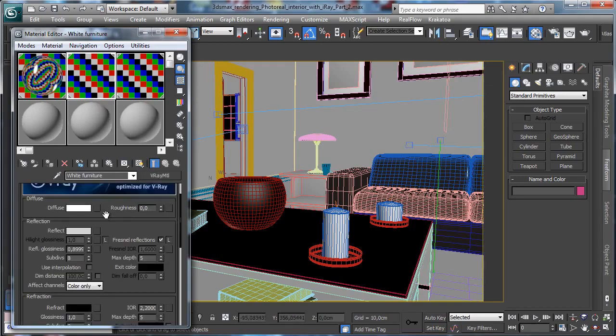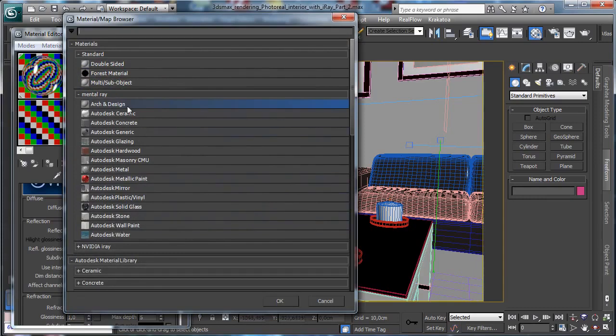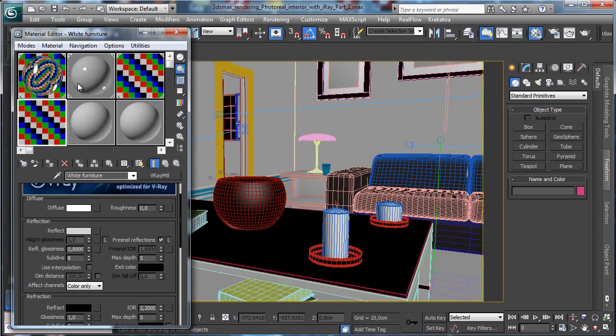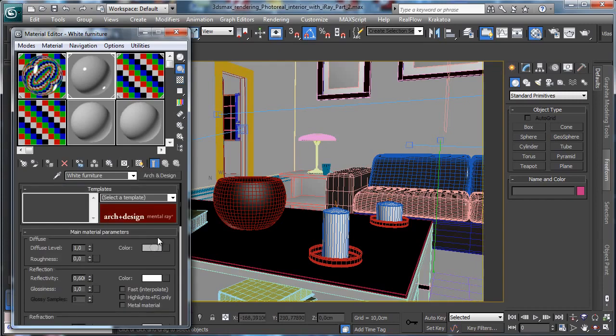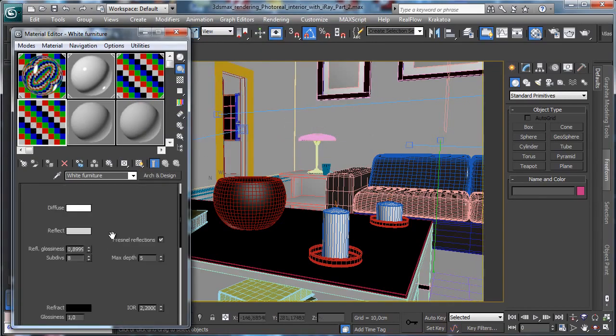Okay, and we use the IOR. Nice. Then the white furniture, you see, let's make a copy. It's a simple material, but it's better to have a copy. So Arc and Design, and we have a white color. So let's do something like that.